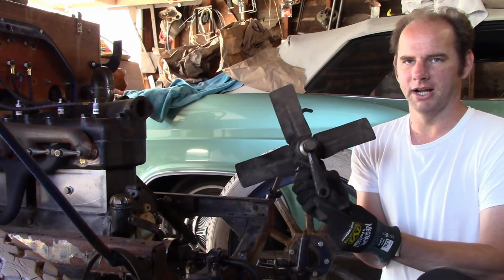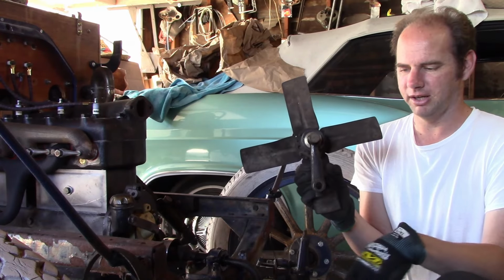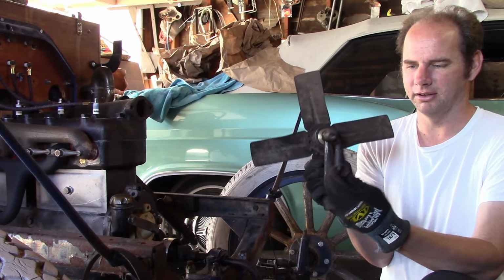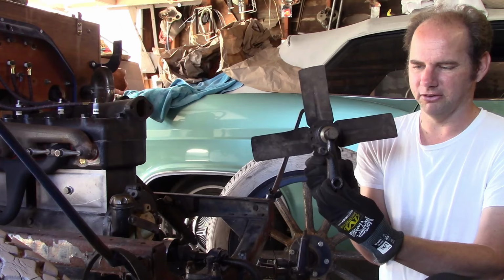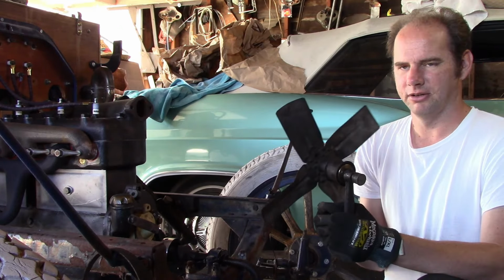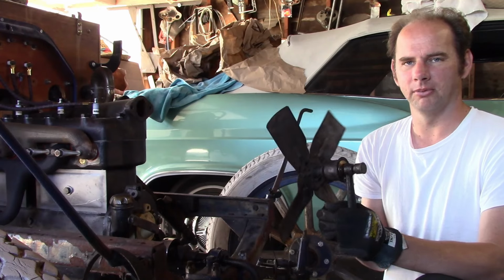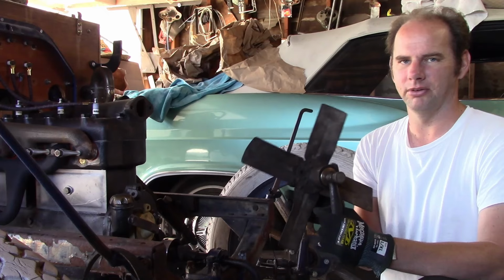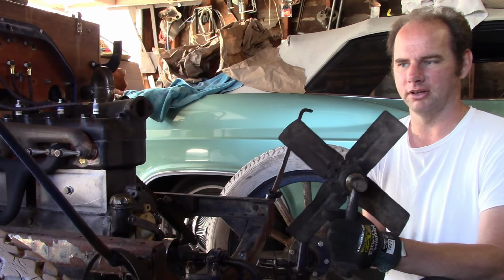This is the longer bracket used for a 17 or newer radiator. This is the one used for a brassier radiator. As you can tell, it's a little bit shorter, and it's got that slight angle to it. Around 1920, this was replaced with an aluminum hub fan that was designed completely different, and I don't know if they work with the brassier radiators or not.